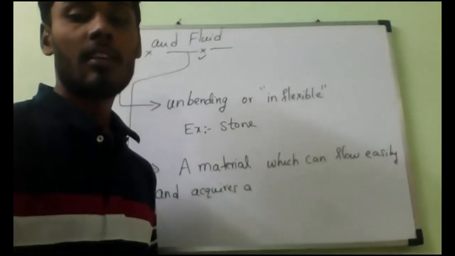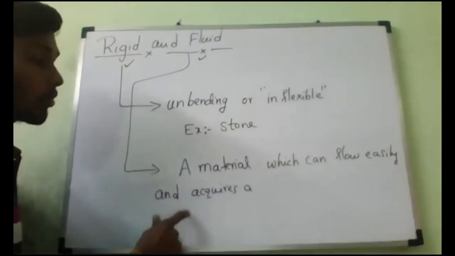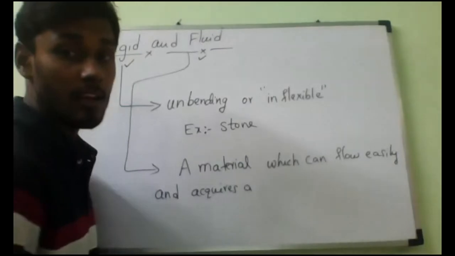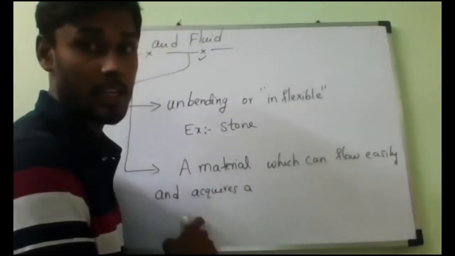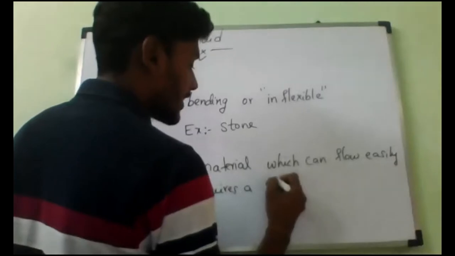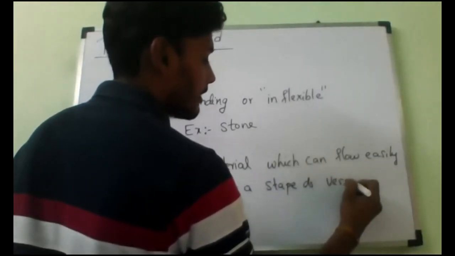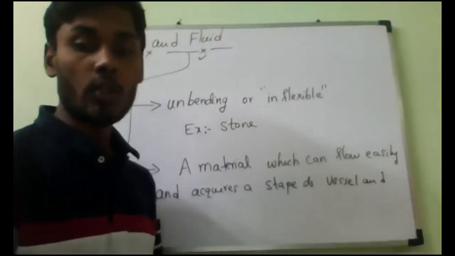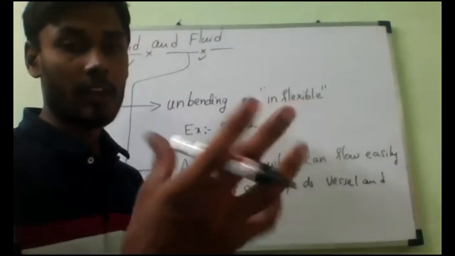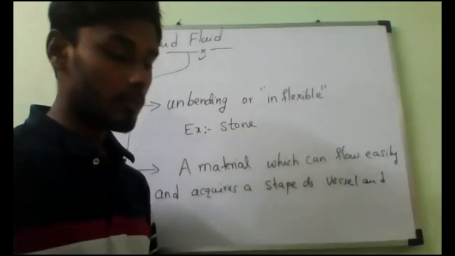Yes, sir. So a fluid acquires the shape of the vessel used to keep it. And if you want to store water, you need a vessel. But suppose you want to keep a stone, is any kind of bowl required? If you want to keep the stone, is any bowl required?